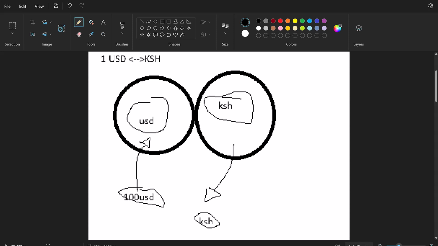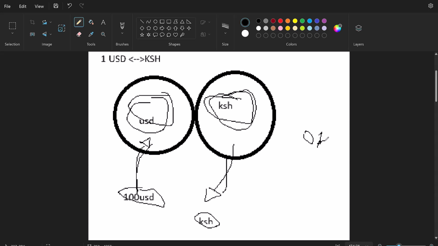So if I put my USD and Kenyan shillings here, every time you come here to do a swap, let's say I'm getting 0.1 cents or something like that. And if that's happening the whole day, with a lot of people doing swaps, I'm getting 1 cent, 1 cent, 1 cent.